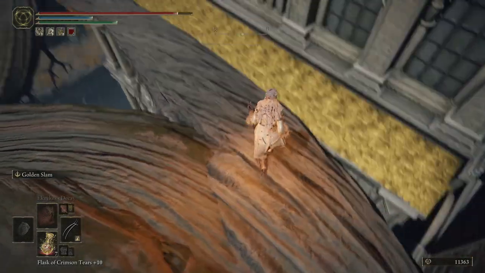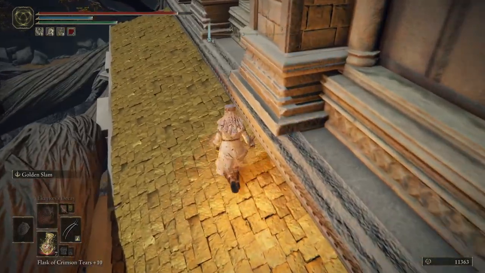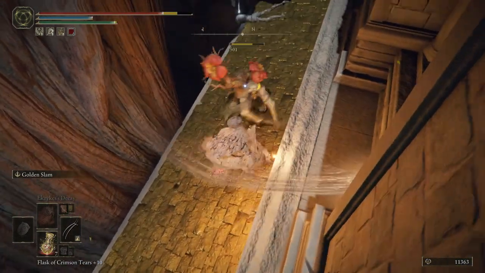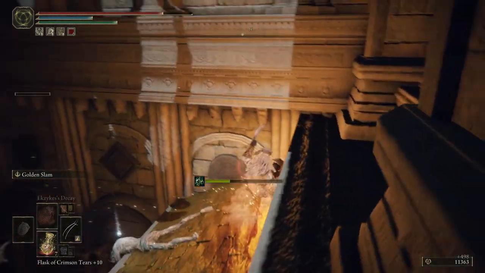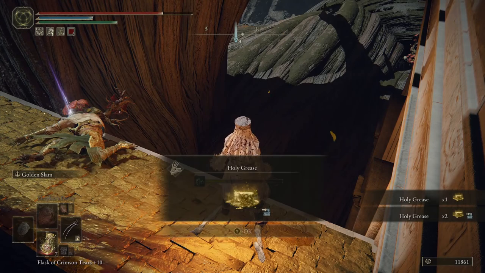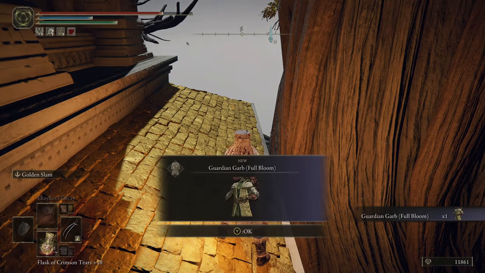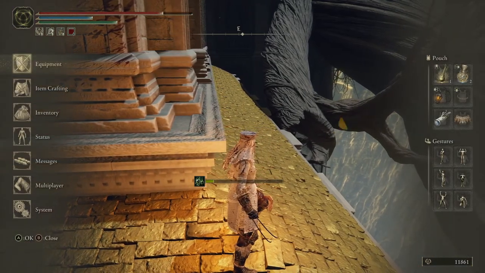Okay. Easy does it. Just walk the tightrope. Tightrope? Is it a tightrope? Or is it a tightrope? Hello. Oh, okay. No, don't poison me, you bastard. What'd you drop? Holy grease? And more holy grease. What did you drop? You dropped the thing I wanted. I don't know what song that was, but I'm happy.